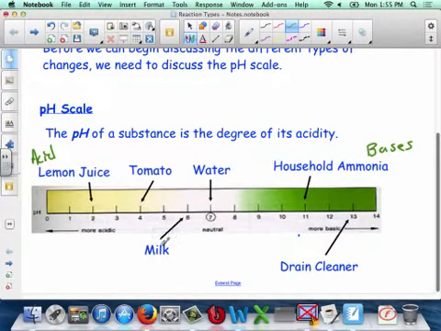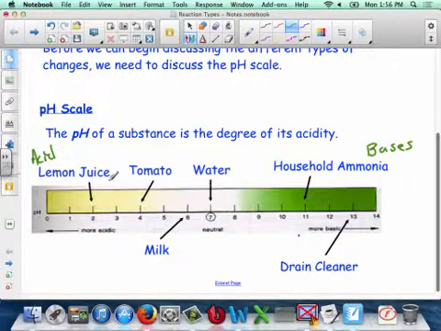Did you know that milk is slightly acidic? Just slightly. It's at a 6. Tomato juice is at 4. They're halfway between the 0 and water. Didn't realize that tomatoes were that acidic. And lemon juice, you know that really bitter, sour taste? That's an acid. In fact, it's one of the ways that we can identify acids is by their taste. Acids tend to be very sour. Bases tend to be very bitter. And so it's one of the ways you can tell them by their taste.